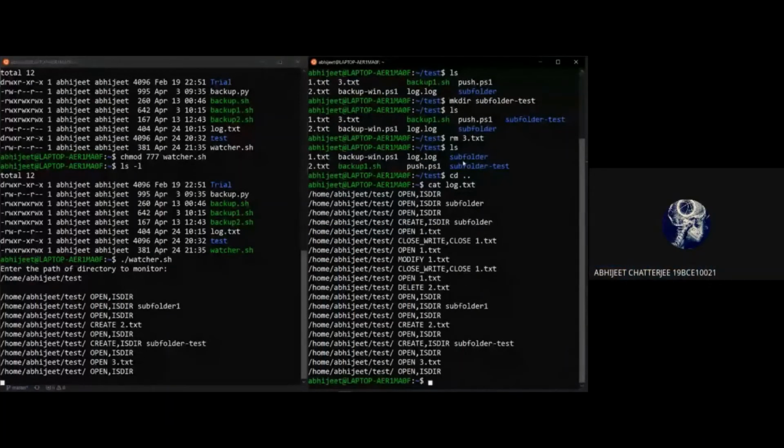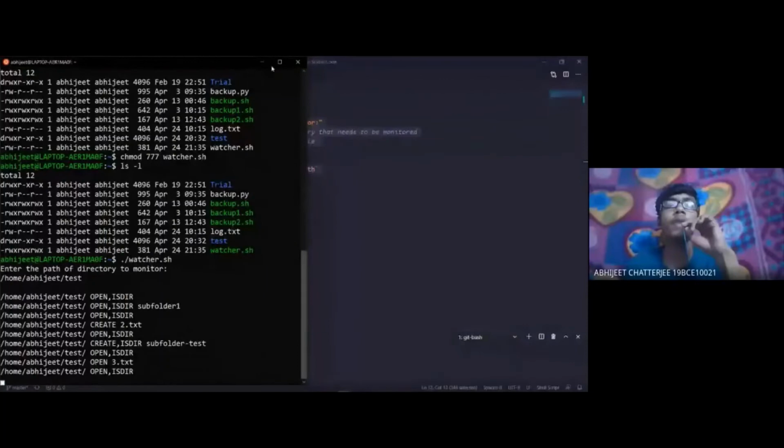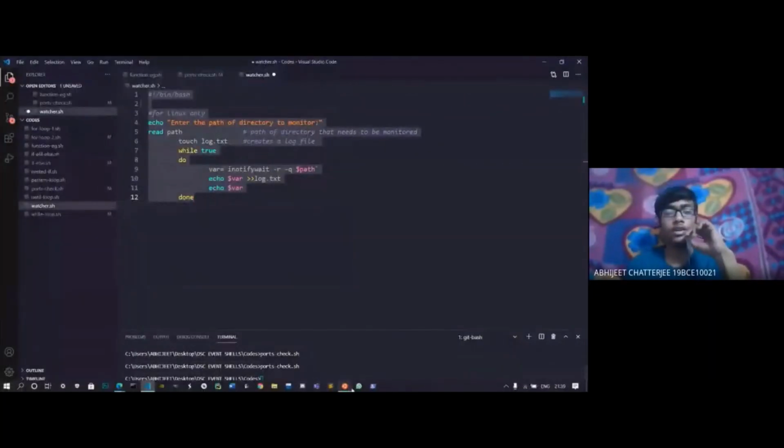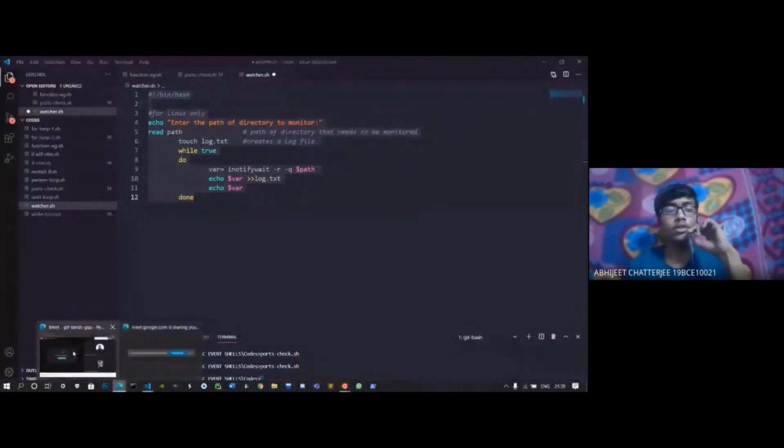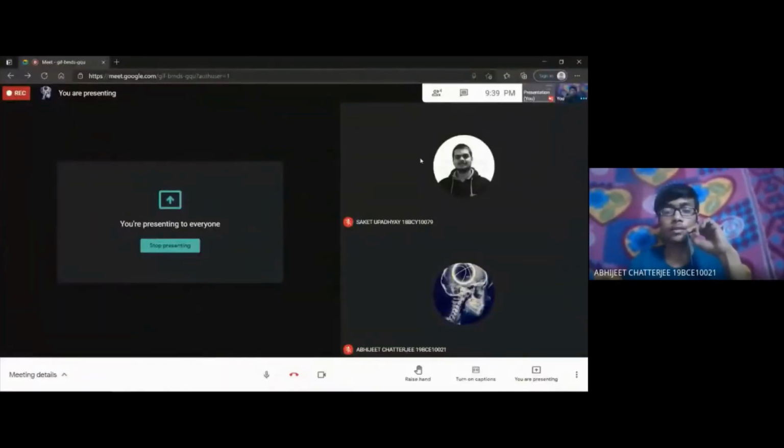So pretty cool, right? Now, what else can we do with it? Is there a use for this actual feature? What I had planned, it's somewhat made, not exactly, but what you can do is replace the logging features here and add the git commands here, like git add, git commit and git push.